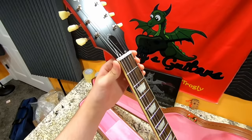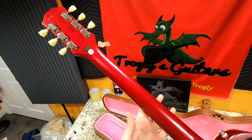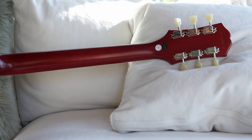However, a difference between them are the nut materials. The 59s get a new bone, whereas this is a Graphtec nut. And one of the biggest things that I wanted to see before I said it was actually a spec is they advertise these as a one-piece neck. And normally Epiphones have a scarf joint, they're multi-pieced. And a lot of the newer ones have like a little bit of a heel cap or something going on. This is truly a one-piece neck. So just based on first impressions looking at the specs here, I think just the one-piece neck is well worth that $50 premium when you're comparing brand new prices.